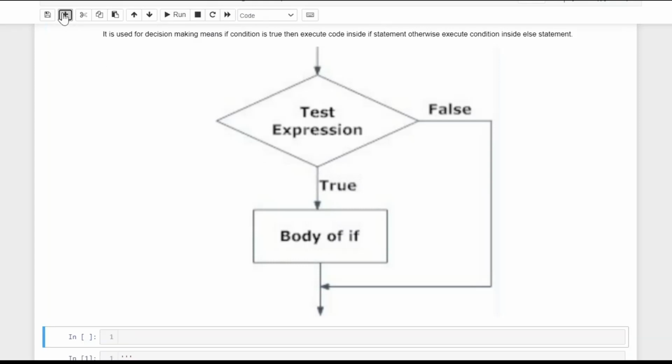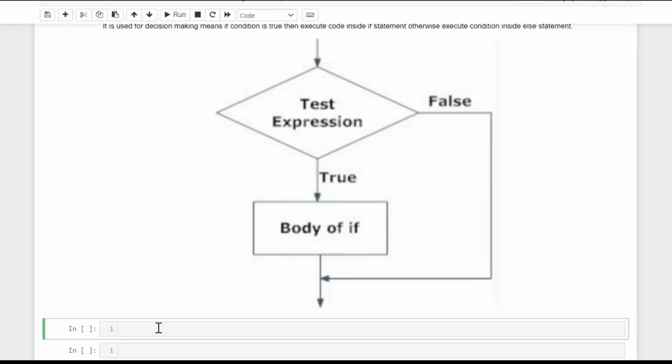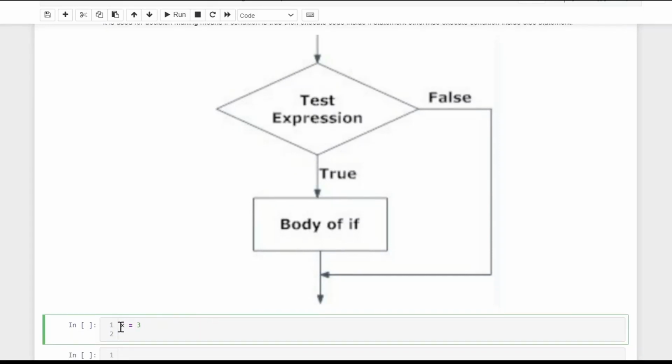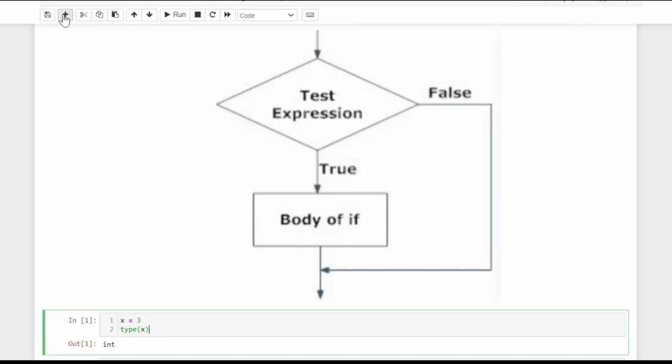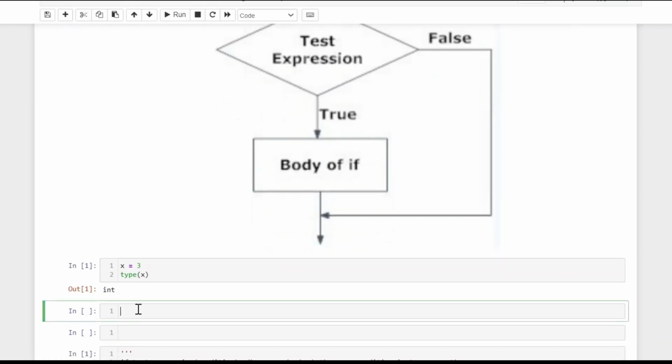So, a simple example with data types. You do know how to check the data type for an integer. For example, I have defined x as 3. How can I check the type of this particular data, guys? I wanted to check if that is an integer or not. With the help of type we can get that it is integer.